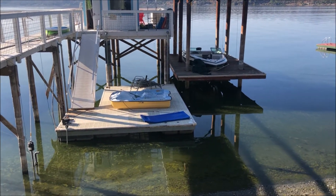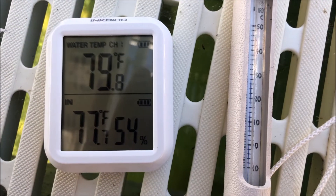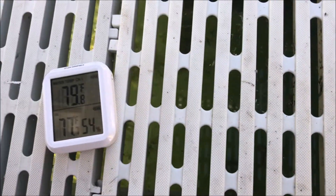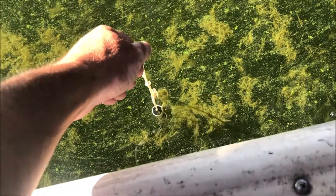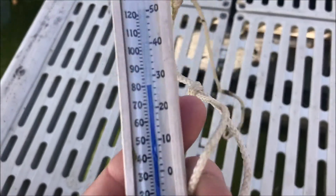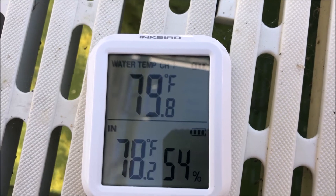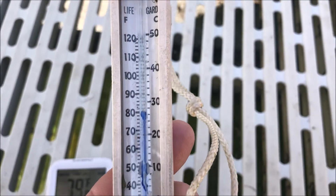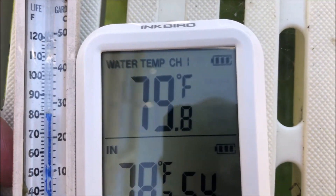The only thing we need to do now is verify that temperature reading with another means. I think it's probably pretty close — 80 degree water in July here. So we're at 79.8 on the lake temperature. What we're gonna do is get this old hot tub thermometer and dip it in here to see how accurate this temperature gauge is. I've left it in the water for a couple minutes. It looks like it's right about 80 degrees, maybe a little less — and that jives with the Inkbird reading. So I would say this is reasonably accurate.